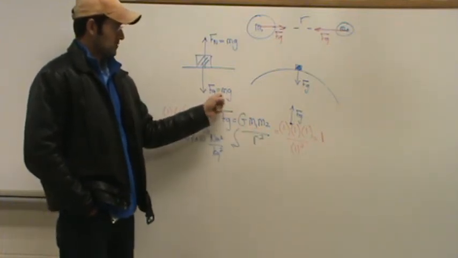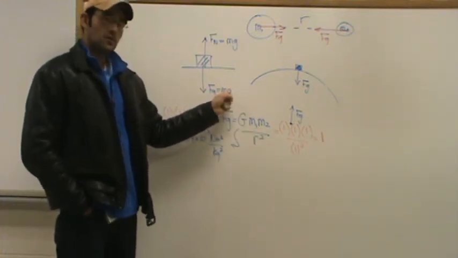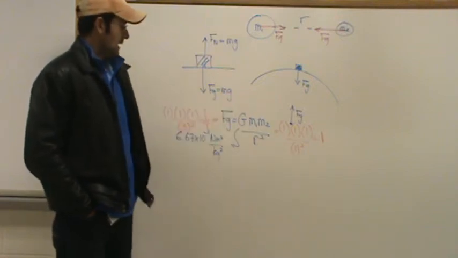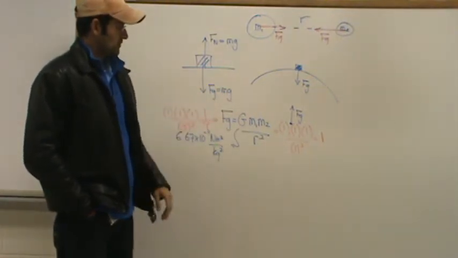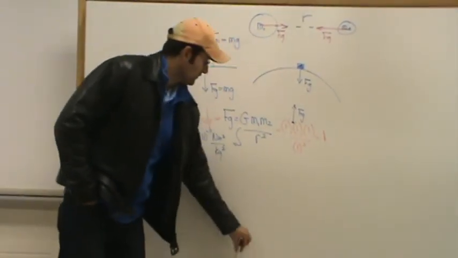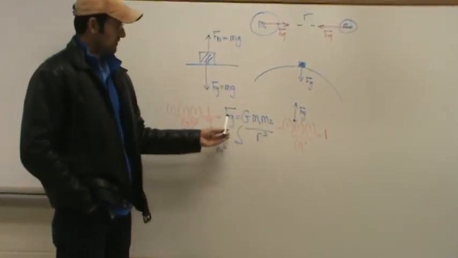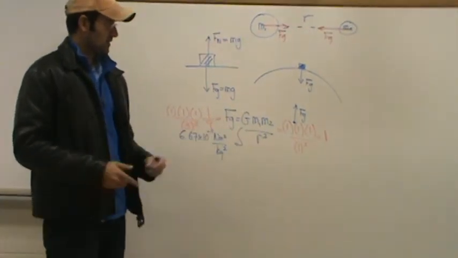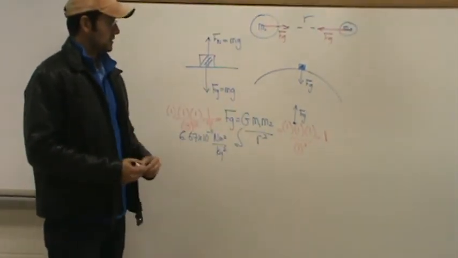This is a method to calculate the force of gravity if you know what the acceleration of gravity is. And if you don't know what the acceleration of gravity is, you can recalculate it. And how are you going to do that? Well, if you have an equation for the force of gravity and you have another equation for the force of gravity, the smart thing to do is set them equal to each other.